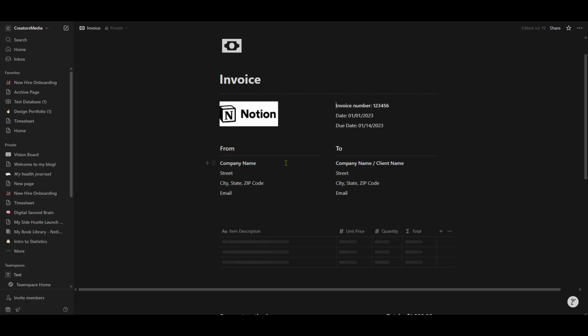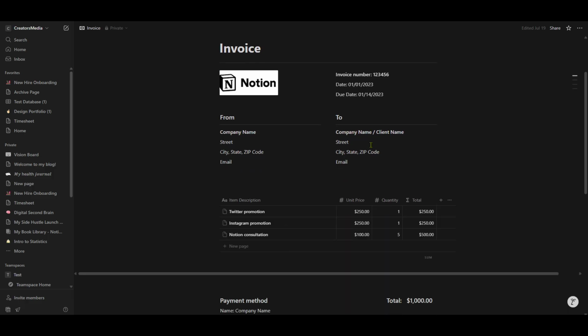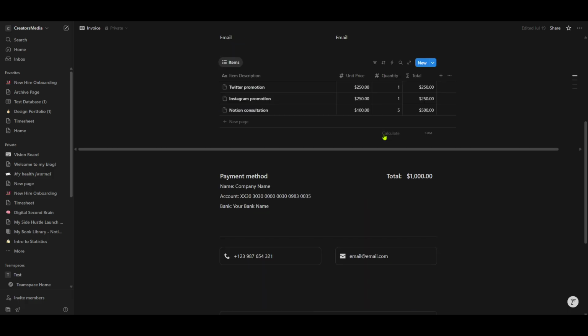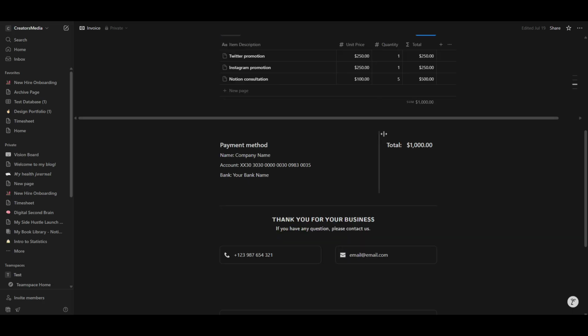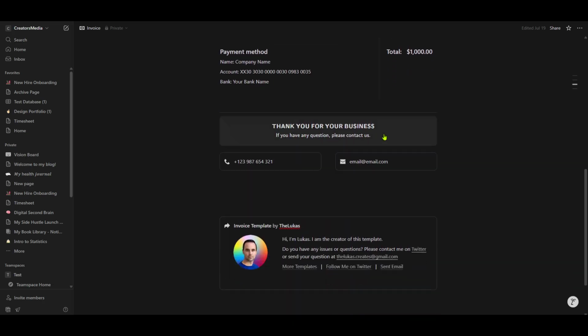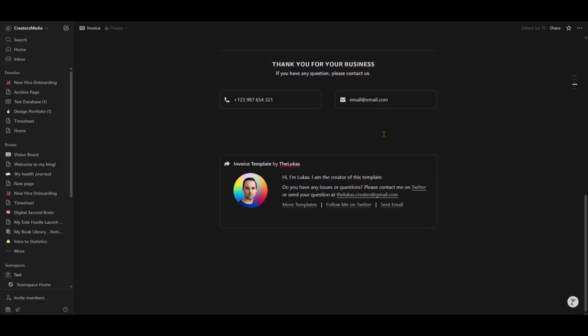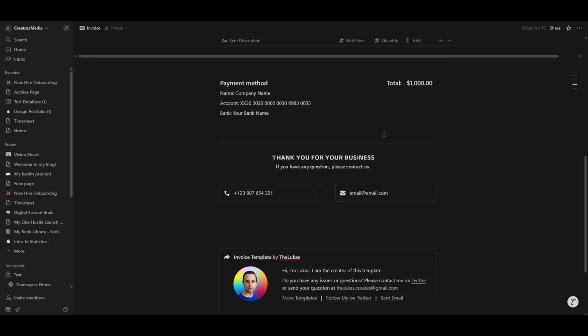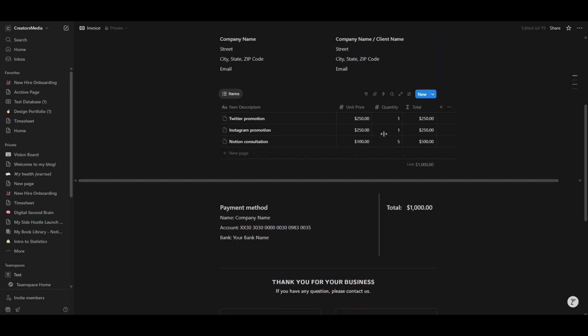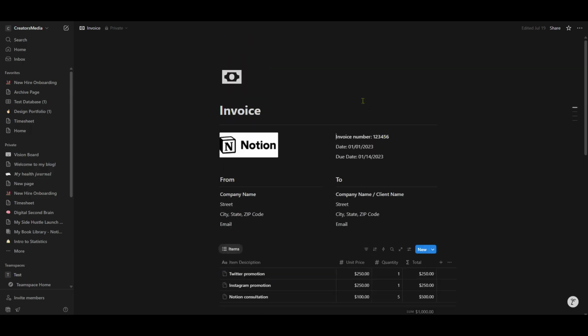The ability to generate invoices straight from your Notion databases means you're effectively consolidating workflow processes, making it easier to manage and retrieve necessary documents. And there you have it, creating invoices directly within Notion in just a few simple steps. Notion offers the flexibility to tailor your workspace to fit a variety of professional needs. And today, we saw just one way it can enhance your operational efficiency.